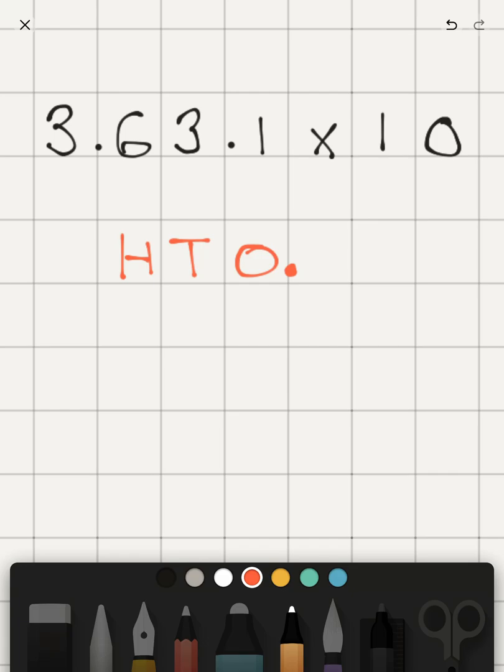And here I'm going to put another T, and this means tenths. So there's 10 tenths in 1. So it's smaller than 1. It's the other side of the decimal point. Okay, so first thing we need to do is we need to fill in our number. So our 1 is going to go there in the tenths column. Our 3 is going to go under the ones column, and our 6 is going to go over the tens column.